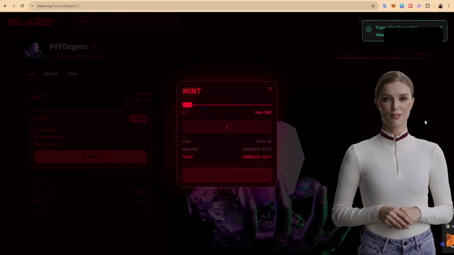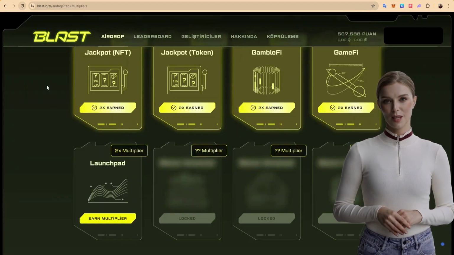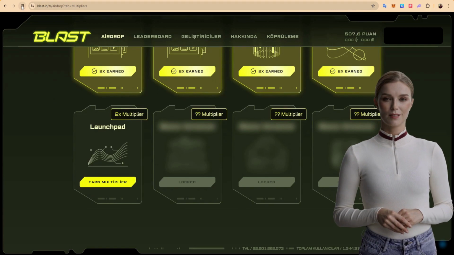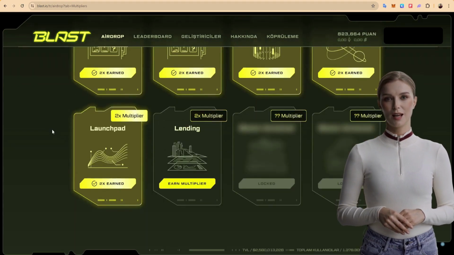The transaction is completed. The color of the Launchpad box will change, and the multiplier will be activated in a few minutes. Just wait for a while for this to happen.